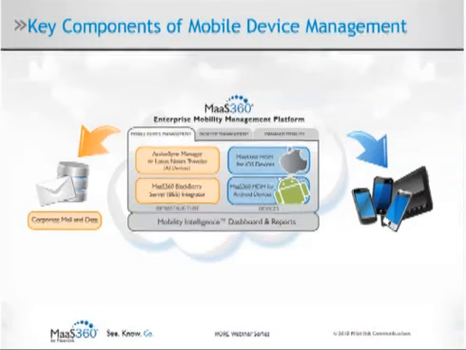We have our ActiveSync Manager, which requires our Cloud Extender software, and that interfaces with your Exchange server or your Lotus Traveler server. The iOS enrollment requires the APNS from Apple, but provides enhanced policy options and additional actions like selective wipe on top of what you may have with Exchange, for example. Android requires a lightweight agent from the marketplace for enrollment and opens up the additional Android policy options. We then group everything together nicely under our single window that has access to various mobility intelligence, MDM dashboards, and reports.